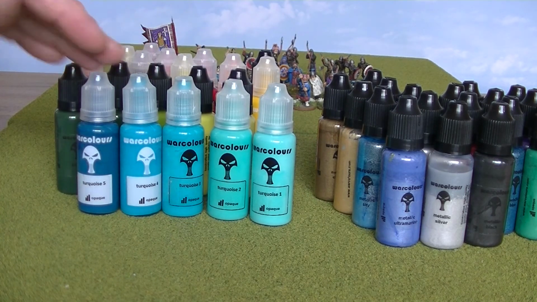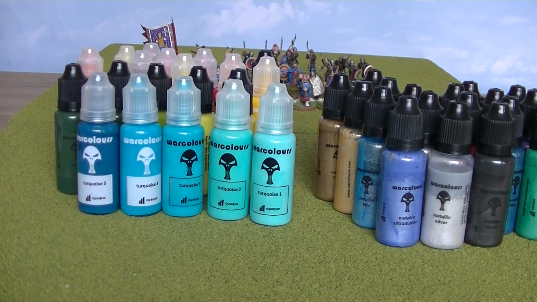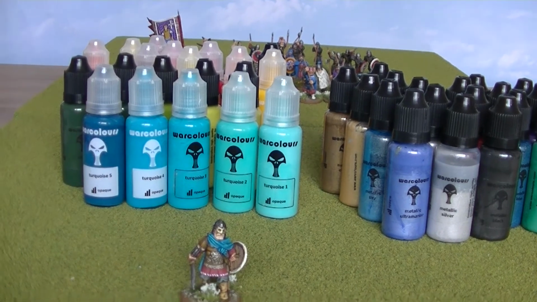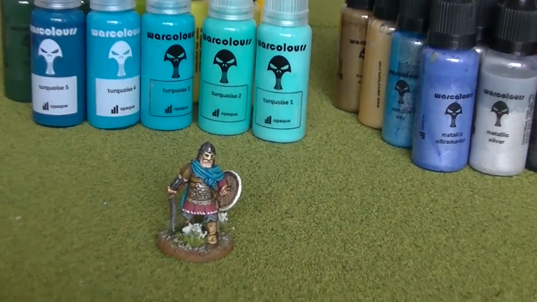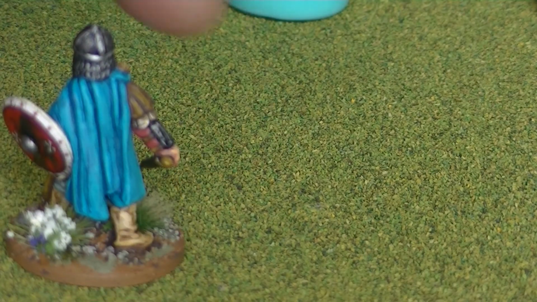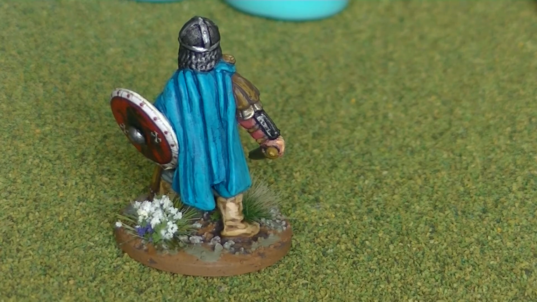So the one at the front here is a turquoise colour, which I used on this chap here. Let me just zoom in on him a minute. So I use that turquoise colour for this chap's cloak. And because there are 5 shades rather than 3, you can get an awful lot more. I'm not a terribly good painter, so I haven't done it particularly well, but it gives you a lot more range in the colour. So you can bring out a lot more depth in something.